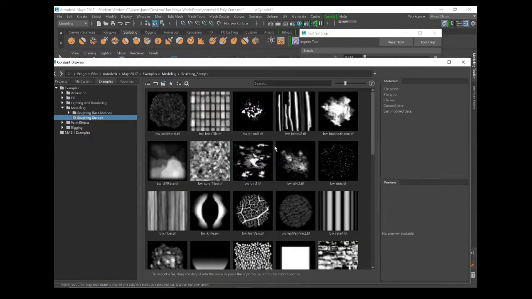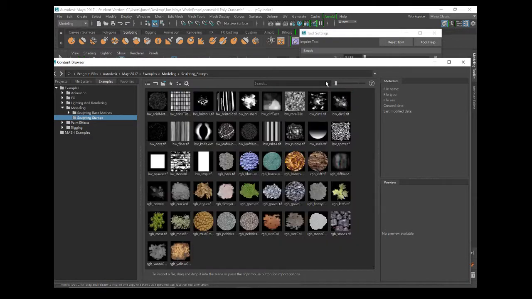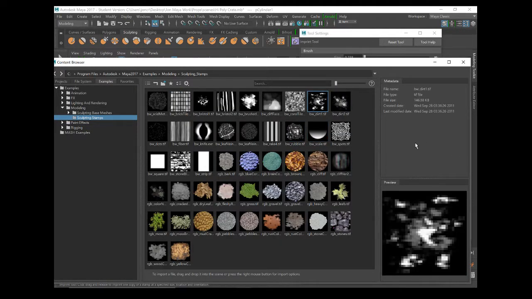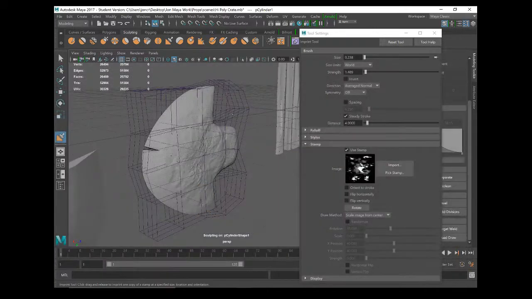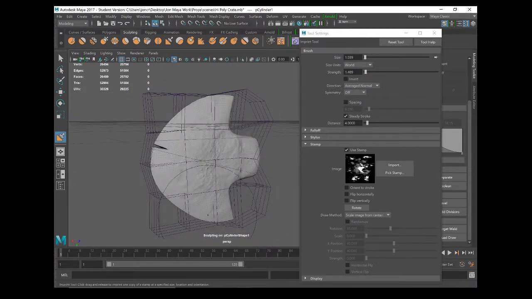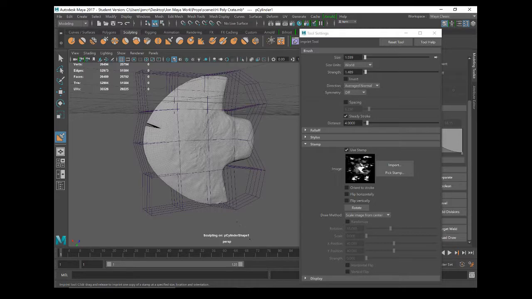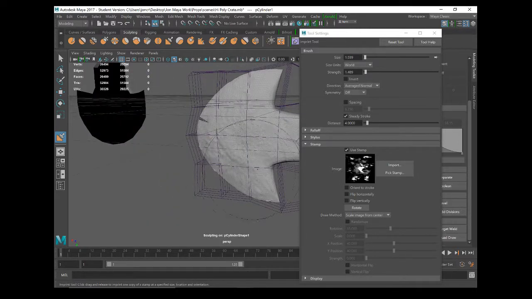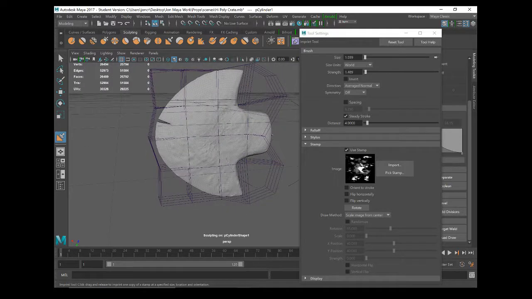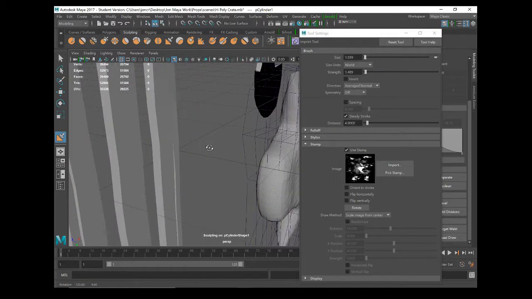Let's just pick one more. Go for this dirt this time. Maybe quite a large one. There we go. And what I'm after is just that texture, those shadows. So when I come to bake the textures from this, I'm going to get all that detail.